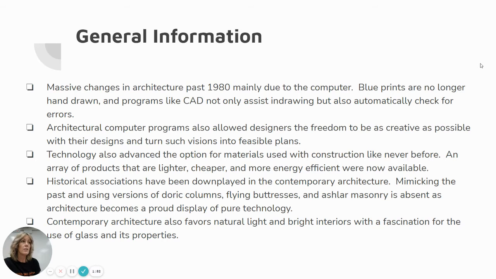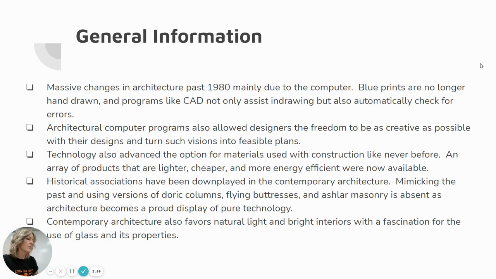But mainly it's because of, again, advancements in technology that are specific to design and materials. So, one big change is how blueprints were created. Now, in our contemporary architecture around the 1980s, we were starting to use computers and computer software to do the architectural blueprints, and not have them drawn out by hand anymore. Programs like CAD not only assisted the architect, but it also would automatically check for errors, and do a lot of the formulations that an architect had relied upon doing by hand before. So that is a huge advancement, and has allowed architects' creativity to really push those boundaries.